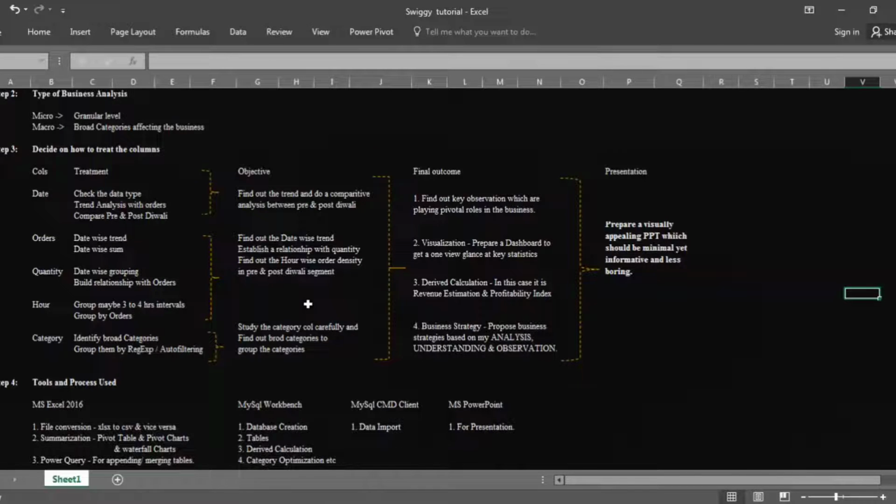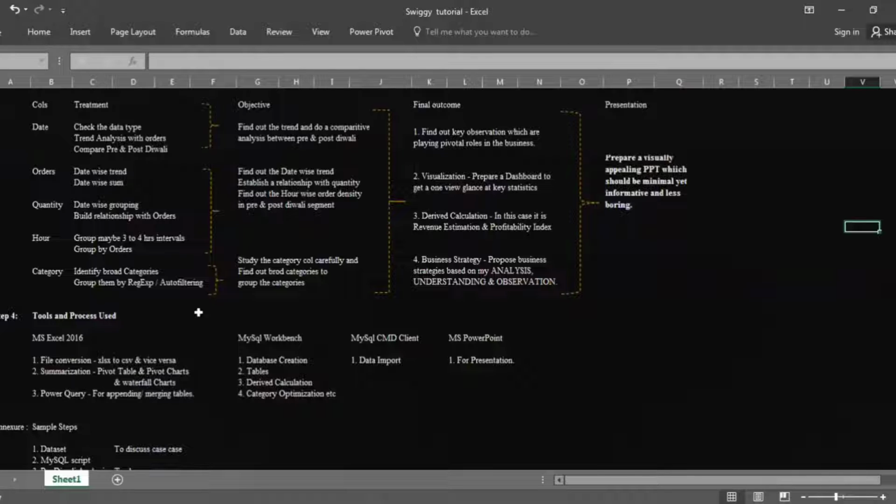Okay. With this, let us go to the tools that I've used. In this case, I've used MS Excel, MySQL Workbench, MySQL CMD client for data import, which I'll discuss, and for the final presentation, PowerPoint. I'll be taking up each one of them one at a time, and I'll show you some sample code.